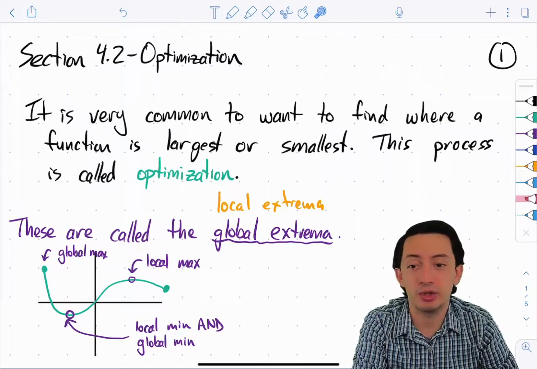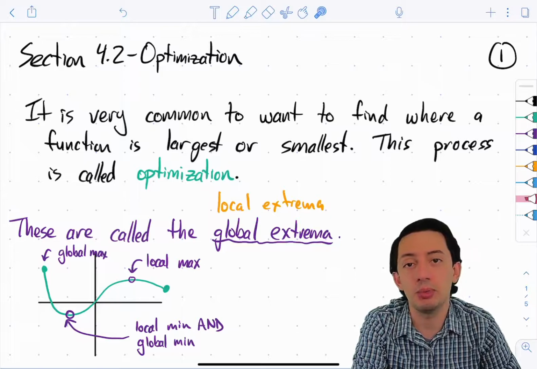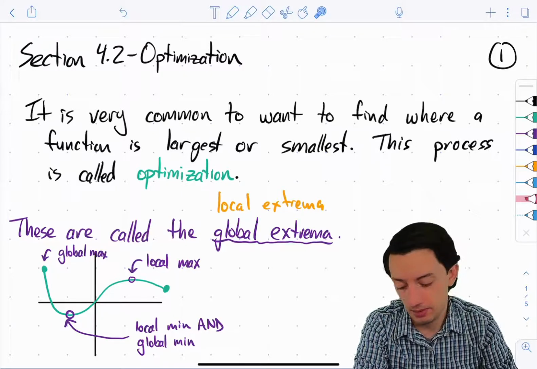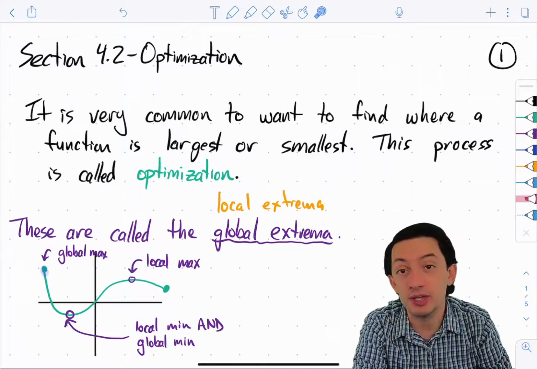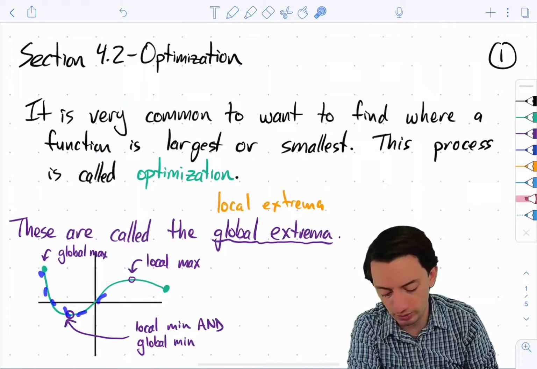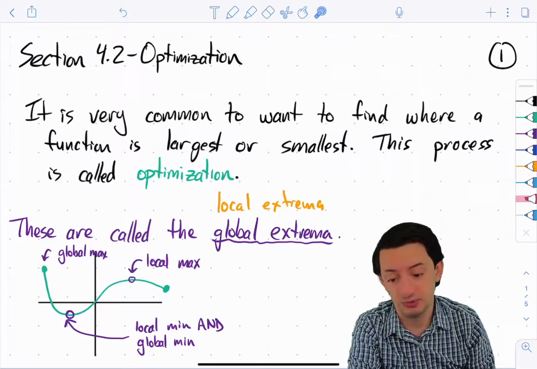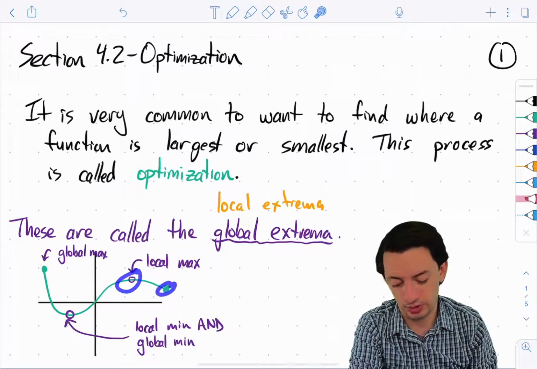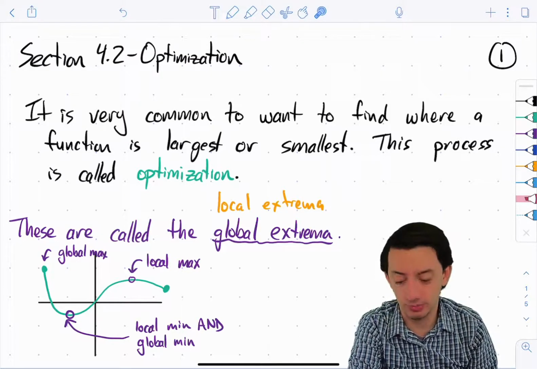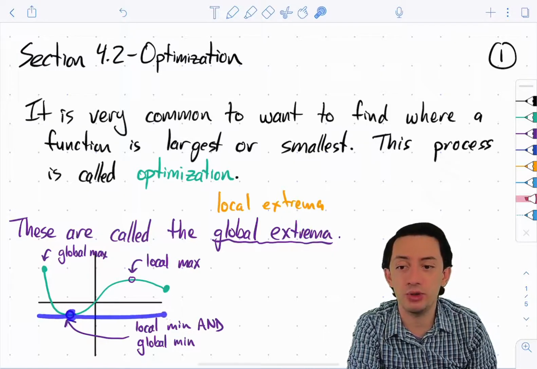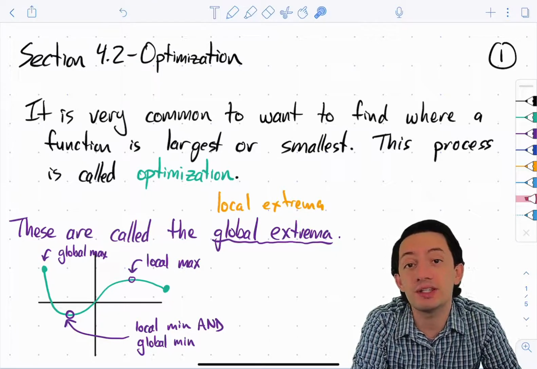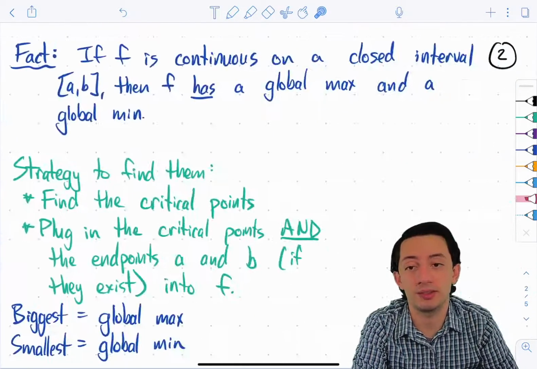But we also have a global maximum and a global minimum. The global maximum is the largest point anywhere in the function. Because we have closed endpoints, those endpoints count. So this point right here, this is the global maximum because out of all of the points in the function, it's the largest. It's larger than this local max. It's larger than this endpoint. It's larger than all the others. The global minimum, however, is not an endpoint. It's this point right here. This point is lower than all of the other points. So that's it. That's the new idea of this section, a global minimum and a global maximum.